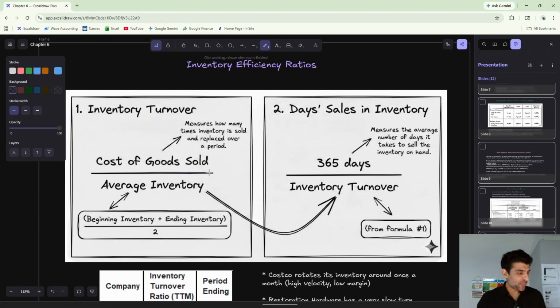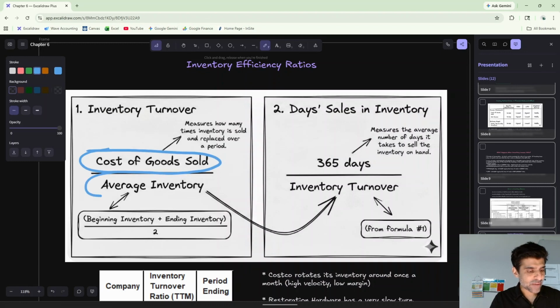Okay. And then finally, I think this is relevant. Inventory turnover ratio. So we talked about the banana in the store, and not only the gross margin being important, but also the number of times you could sell that banana. So how do you calculate that turnover? It's the cost of goods sold divided by the average inventory.